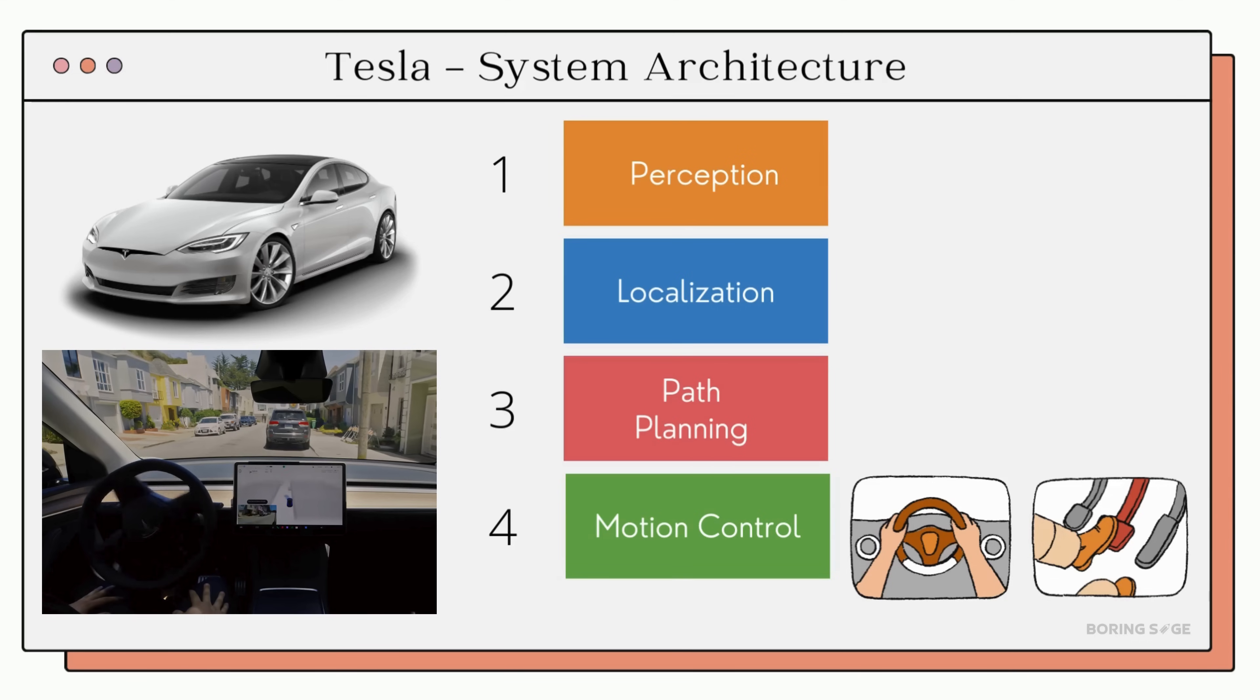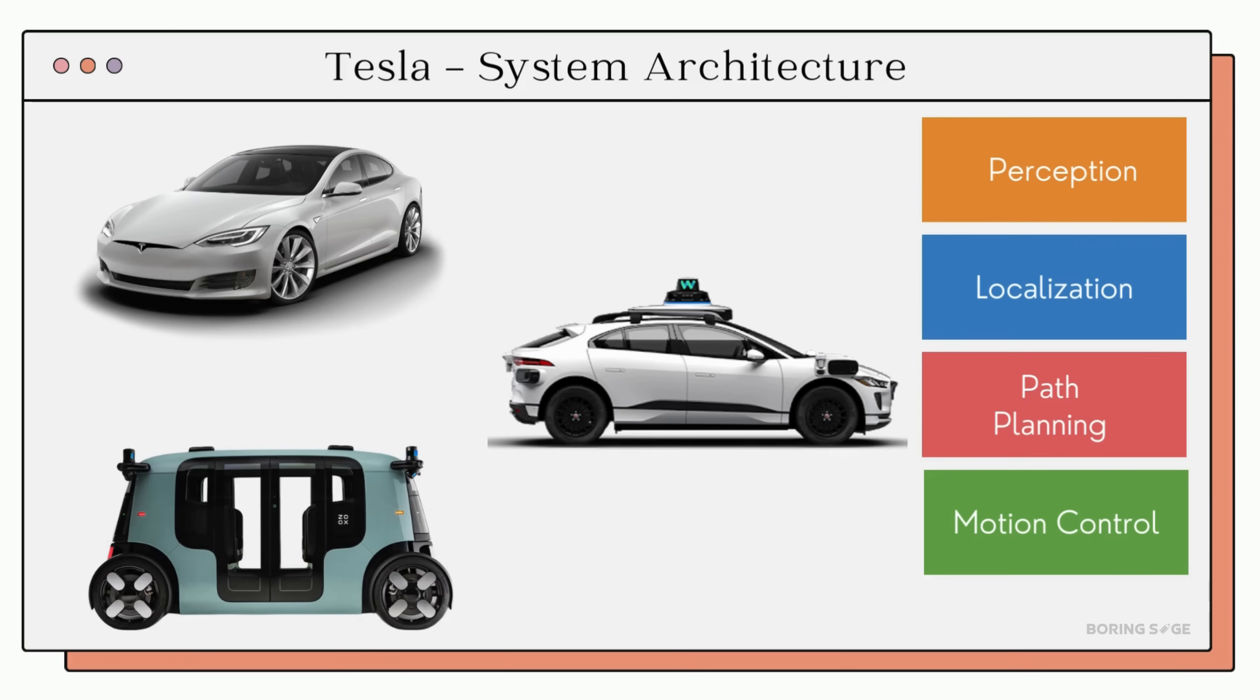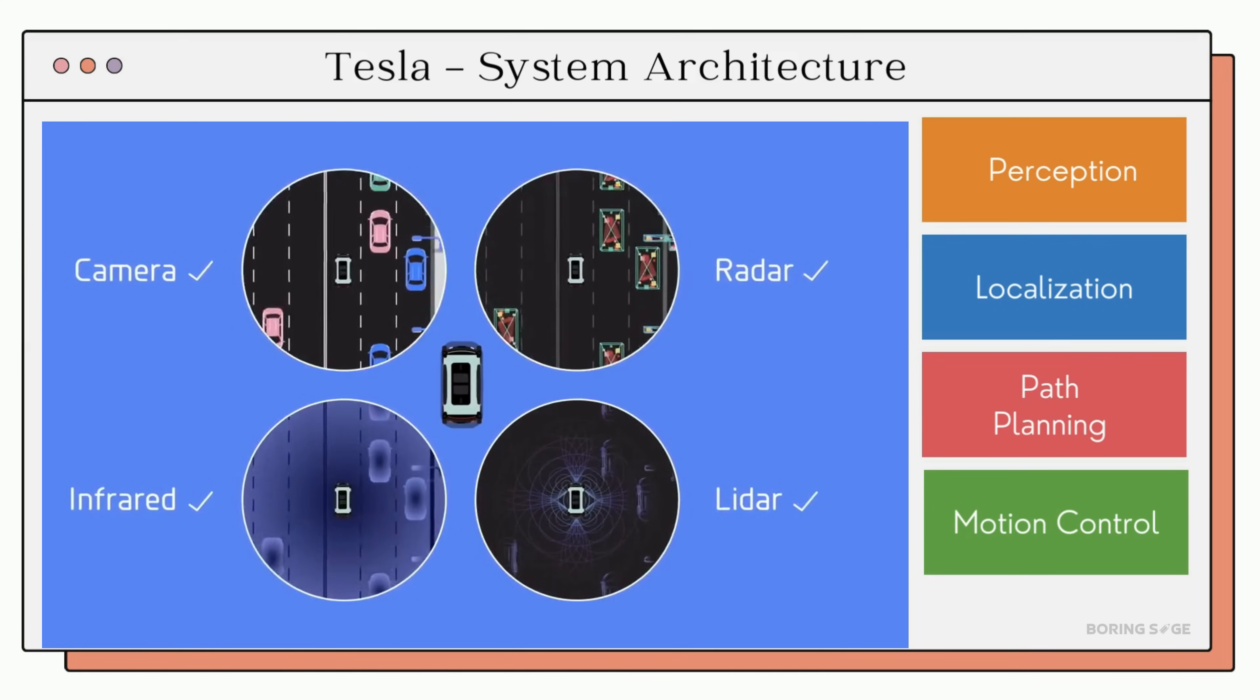Then the last module allows us to execute the system. The core architecture used by companies like Waymo, Amazon Zoox, Tesla, Cruise and many others is based on this standard framework.